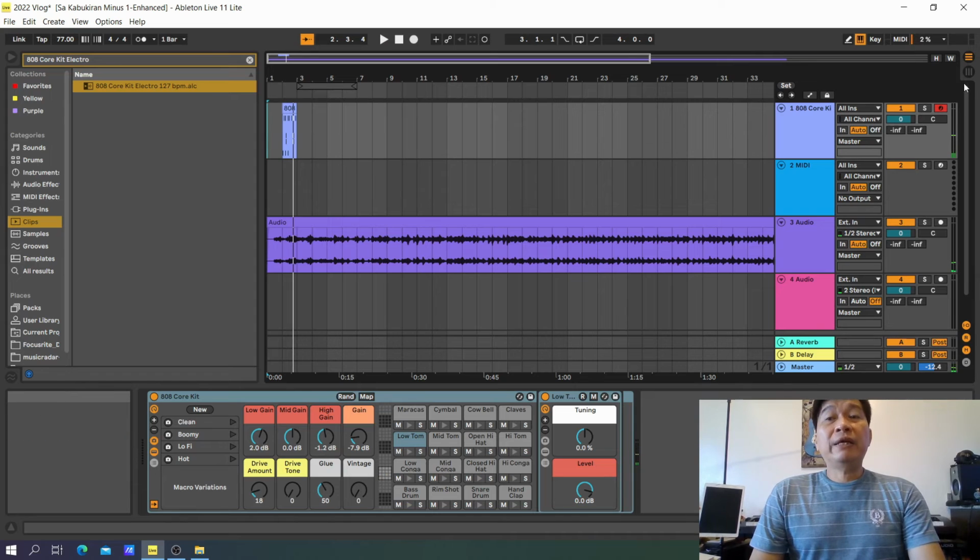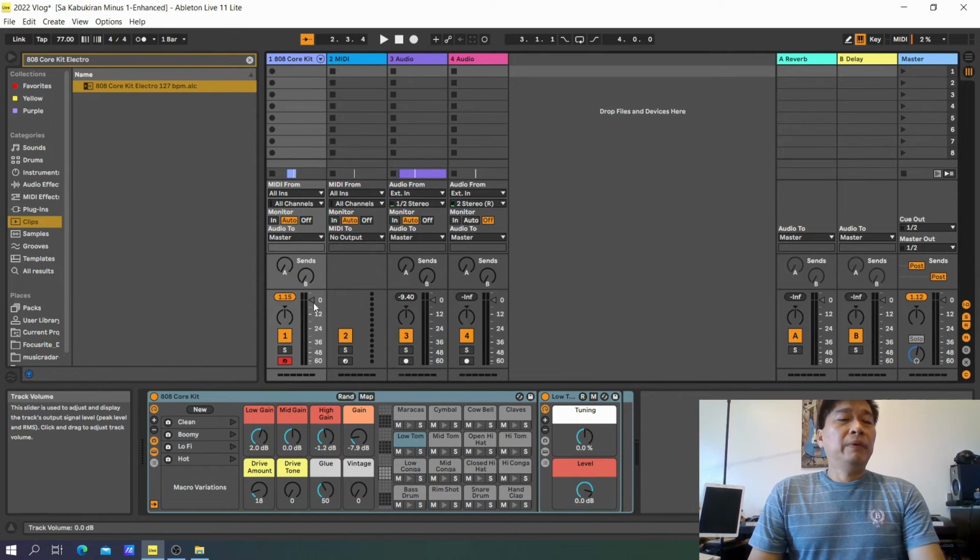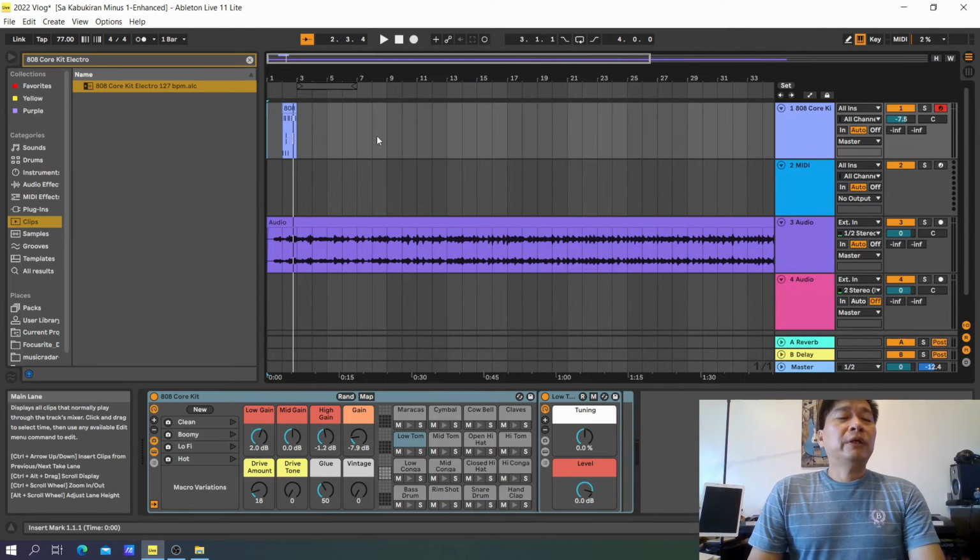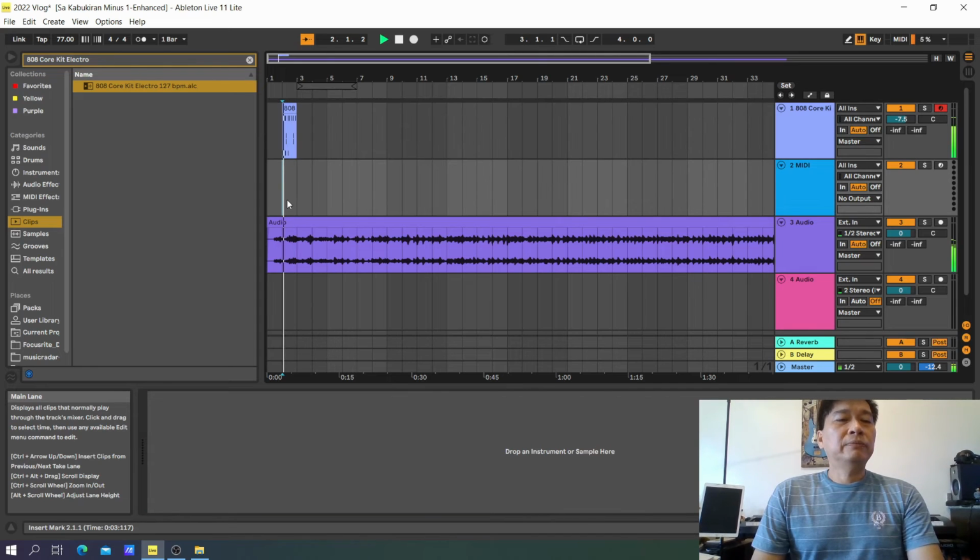Okay, I can also feel that the drum kit's volume is quite loud, so I'm going to lower it. You can also explore in your own sound or recording software the parameters for volume and other kinds of stuff. So now I lower that. Let's start again.